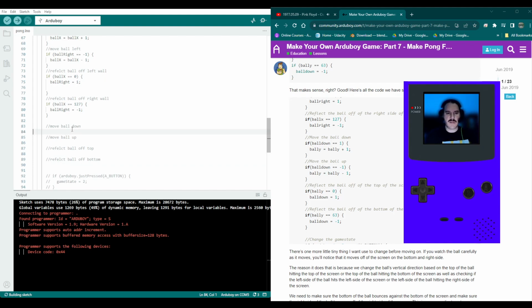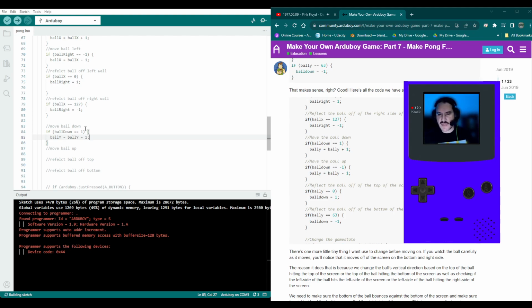All right. The ball down. If ball down equal 1, what is it? Ball y equals ball y plus 1.